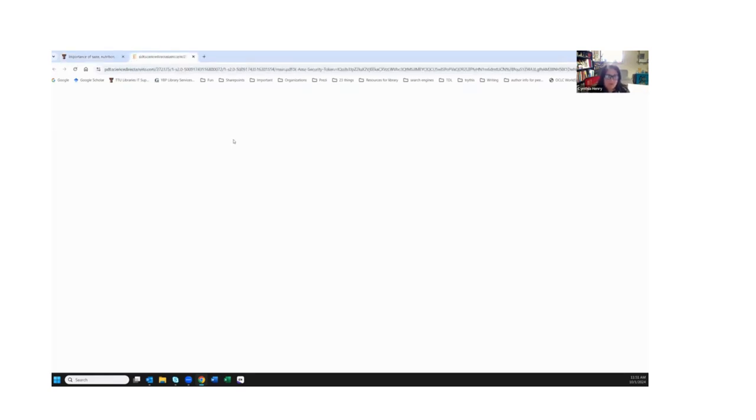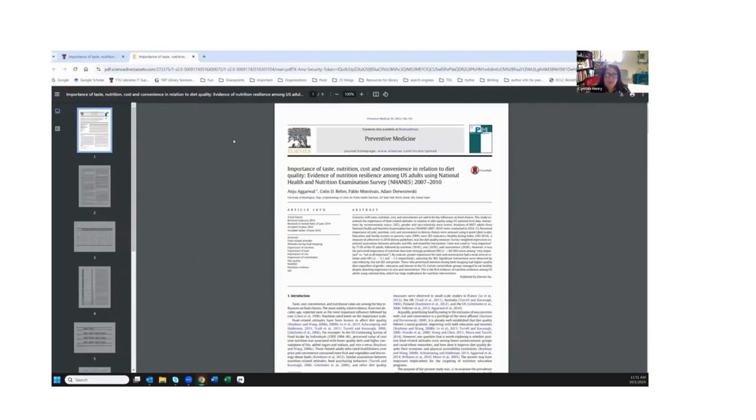That's the platform that is going to help you find all those materials. And here we are into the PDF itself. Now, some databases allow you to see the PDF or the HTML. I always encourage you to get the PDF because if you forgot to write down the citation information, most of the time you could build it.